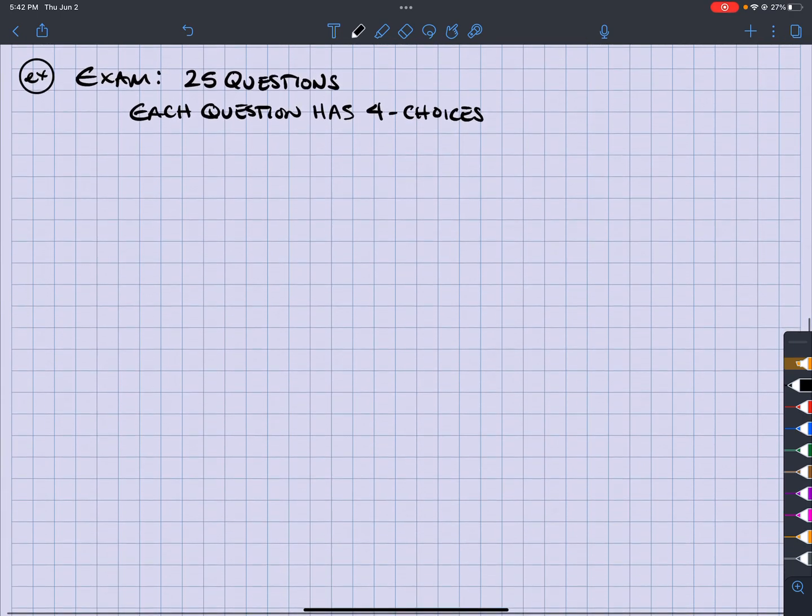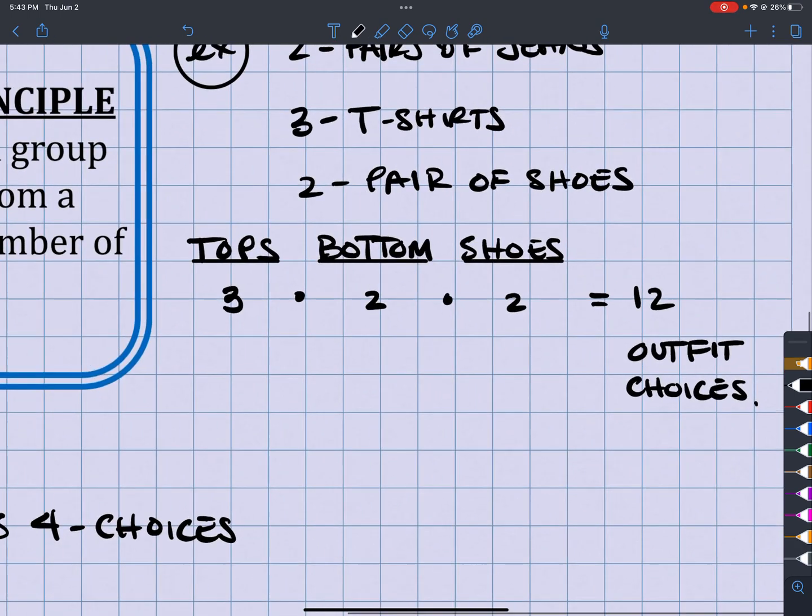So as we're looking at this, now your first thing is that you want to just grab the numbers and start multiplying them together. So you're like, 25 times 4. And that is not the case, right? We got to kind of think about it just like the way we would think about this, right? When I get dressed, I have the tops, I need a bottom, and I need shoes, right? I need all 3 things. So now I'm looking at the choices, right?